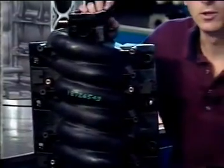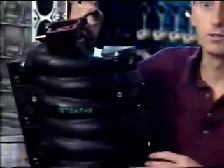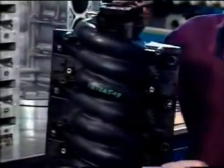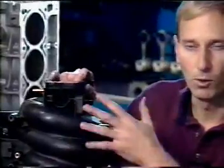While we were designing a new manifold, we decided to use a composite material. You can see this manifold is very, very lightweight in design, which is another benefit of the engine. Once we designed the manifold, we looked at the cylinder head itself and tried to make sure that the airflow going from the intake to the head itself were designed as one.